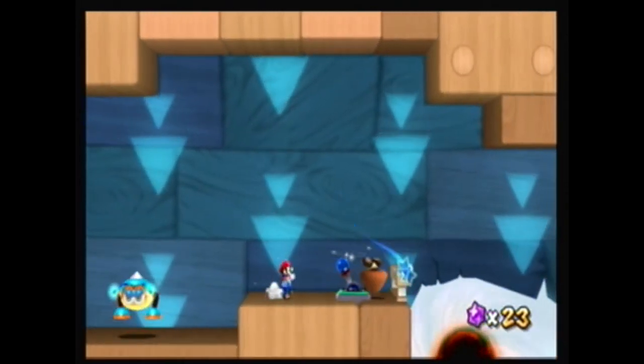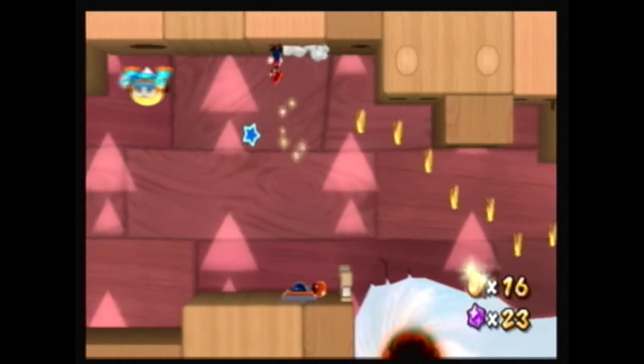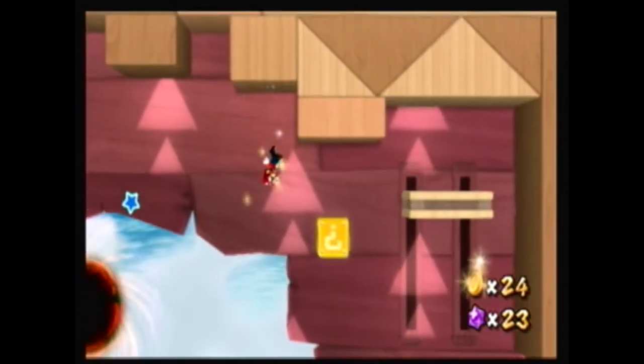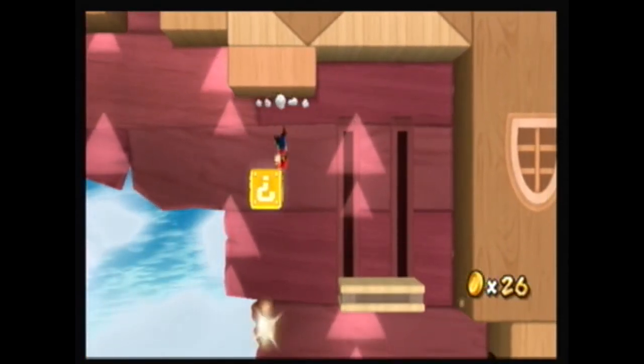I believe that's the secret star up there, by the way. But we're not gonna worry about that just yet. So that changes gravity right there. I'm gonna try and get all these coins. Okay, yeah, I got them all. We can go back for the secret star.